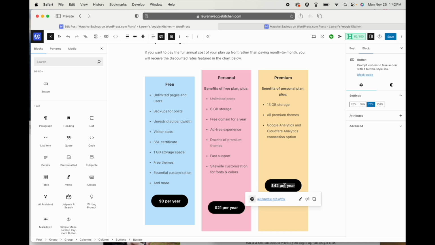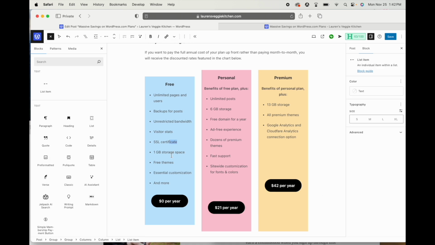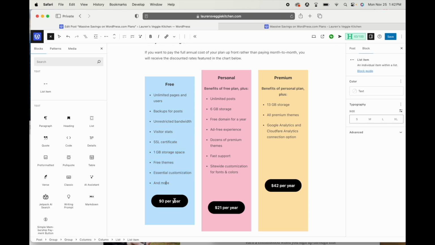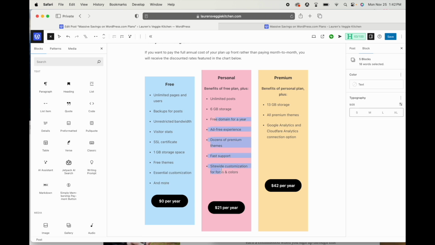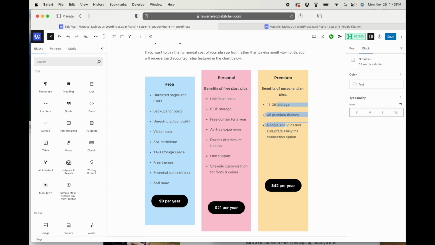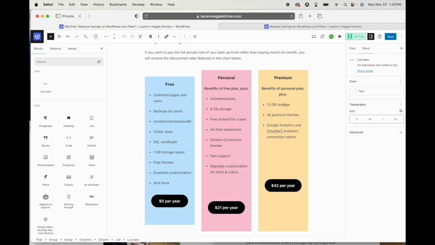I really wish they had this going on when I first signed up for my WordPress.com plan. So if you want to get started with a free site just to see how WordPress works, you can go ahead and do that. It won't have quite as many features, but it's still a really good platform to work with. And then if you wanted to upgrade a little bit, you could upgrade to a personal plan, and that gives you a few more options. The premium plan gives you access to some more themes and more storage space, and you can connect Google Analytics if you want.